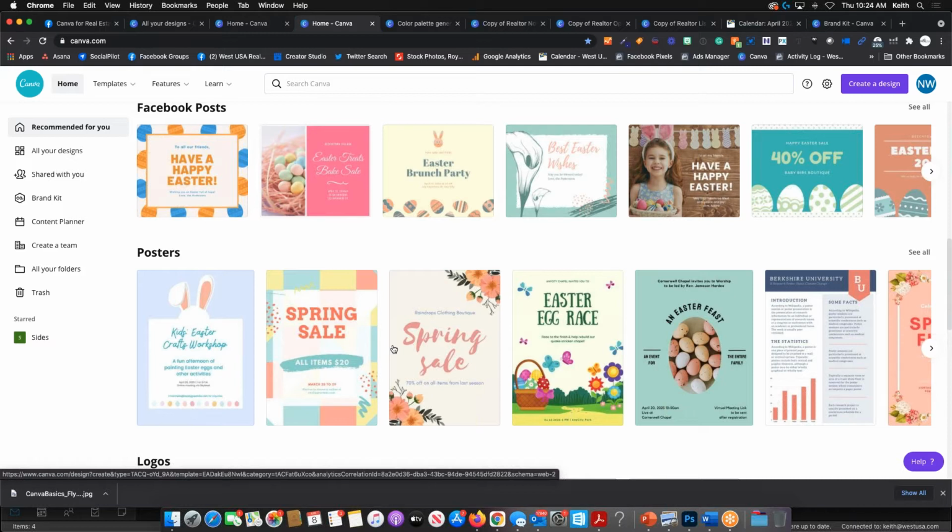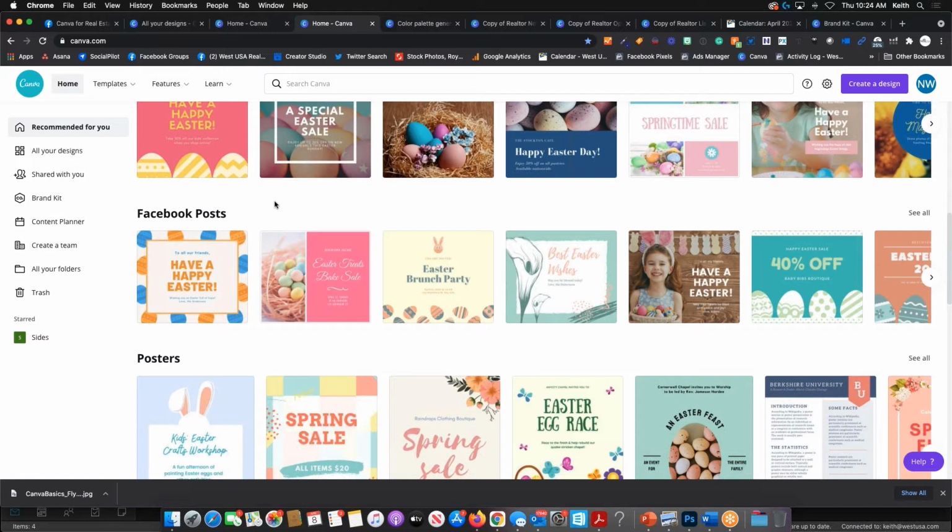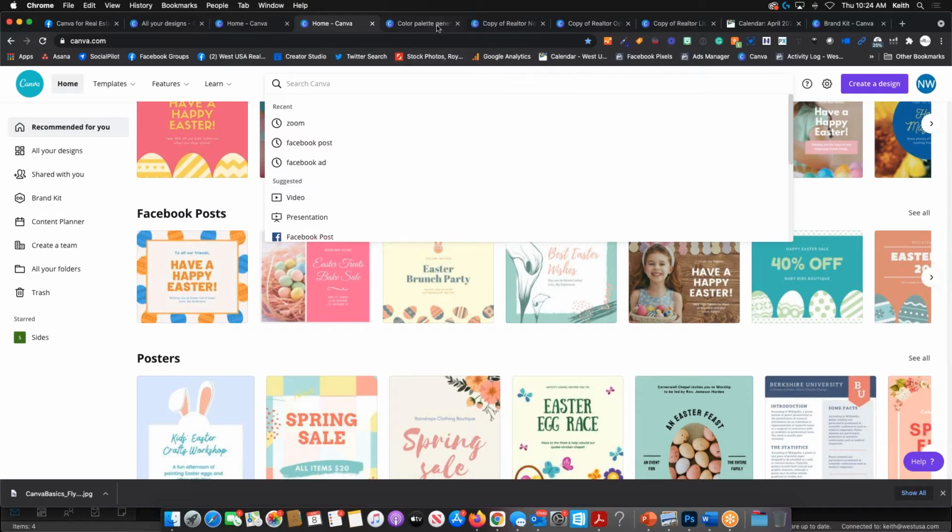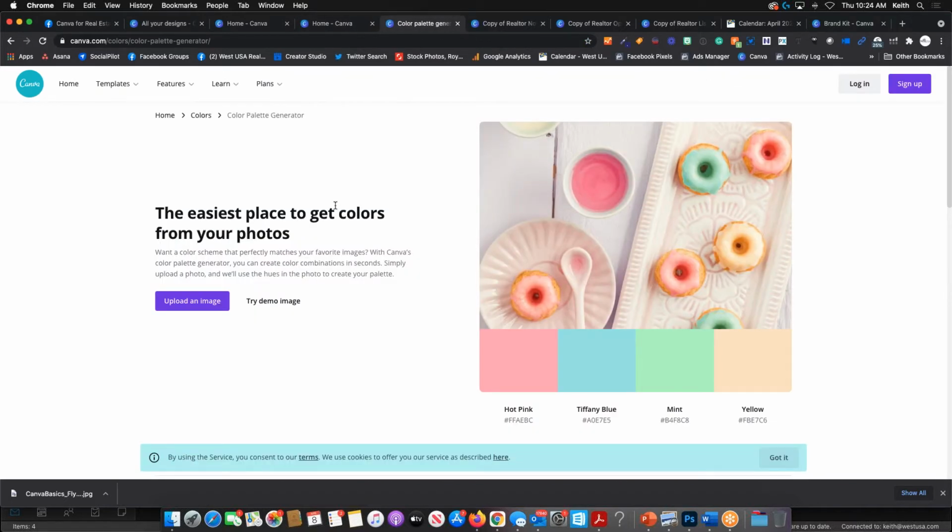And there are a number of designers out there who've created templates, and they sell them on Pinterest or Etsy too, if you really wanted to go that route. And yes, this is available with a paid subscription, correct. So I have a Pro plan through West USA, so we obviously have the full features available. I will stick to the free stuff for you guys, so that there's no assumption that you're going to have to pay.